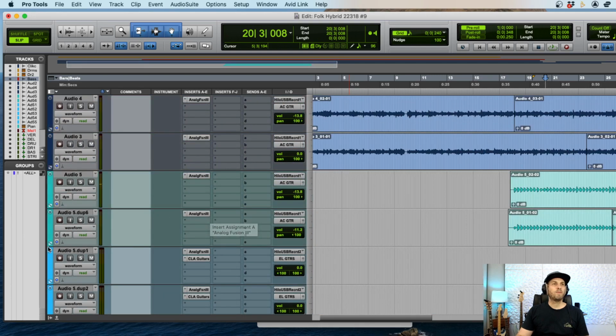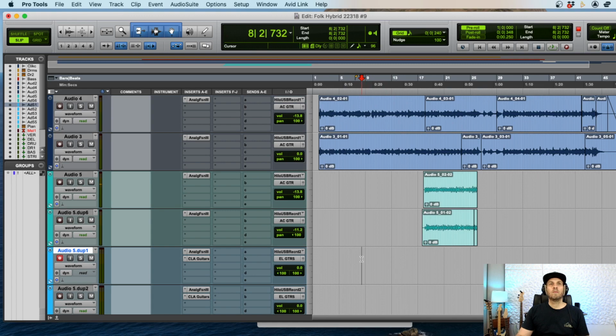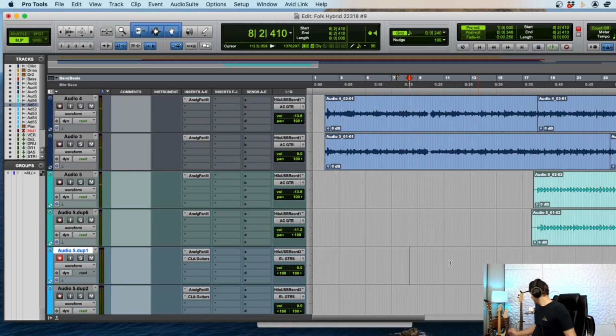Let's go and do some electrics. I got a Telecaster here. I'm not going to do too much electric stuff. Got to tune up. Yeah, this guitar is great. It has something called an Evertune bridge, and it stays in tune really good. This is a great guitar. I like this one.